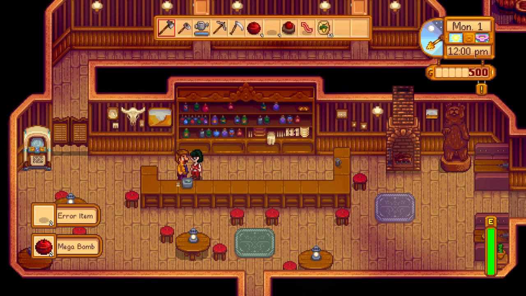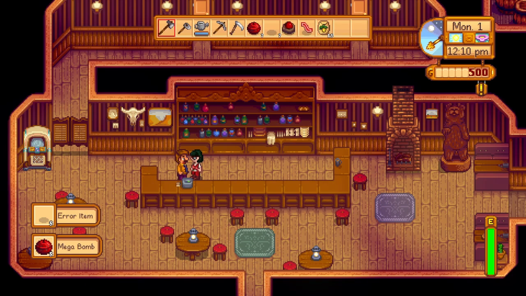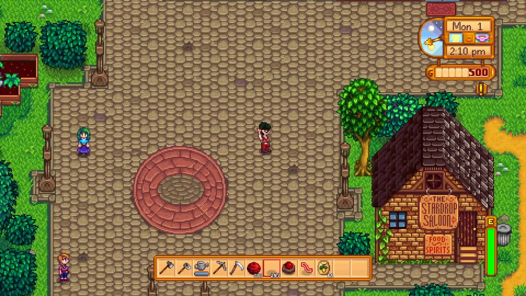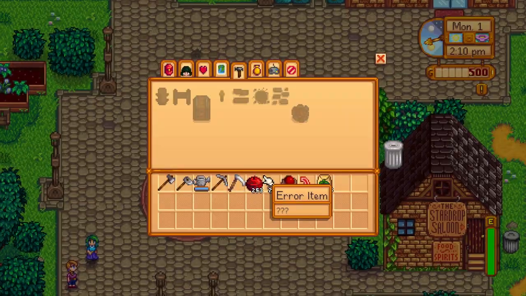Hey, here we go. So this time I'm going to have a lot of Mega Bombs and also a lot of Error items, which I may or may not be able to sell. I wonder if I can use this Error item for anything. No? What happens if I drop one?